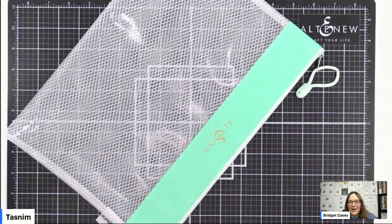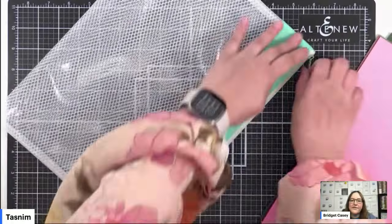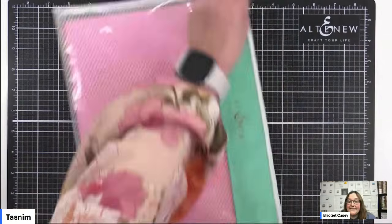There's so many. It's hard to say what to use first. Each one you see, you're like, oh, I'm using that one. Oh, wait, hold on. No, I want to use this one first. And everything is so stunning in that. Then you can put your cardstock in here too.